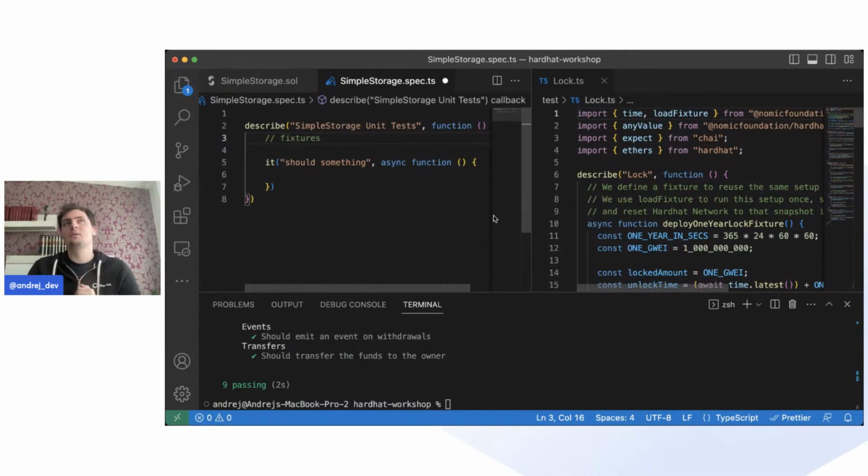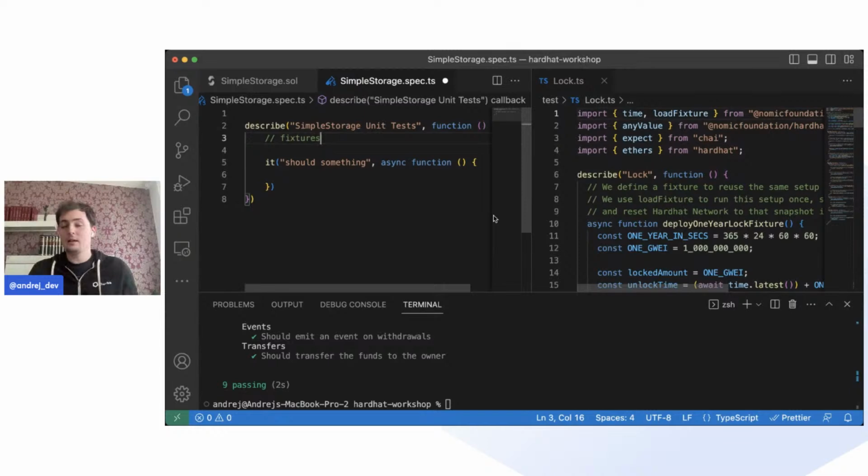Like if you have a unit test that checks that only the owner can call a function, then the other one should not be even aware of the existence of that unit test or the owner, etc. So in order to do that, you must either deploy our smart contract to a local Hardhat network inside every it statement, or use fixtures. Fixtures are faster and they have caching techniques, etc.